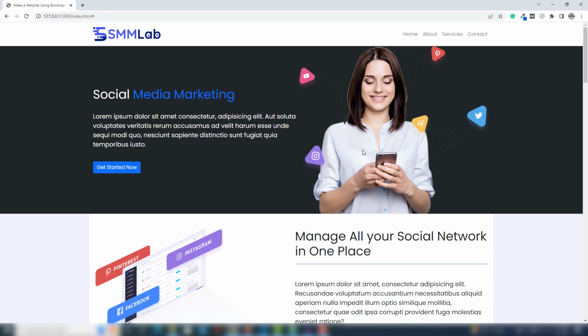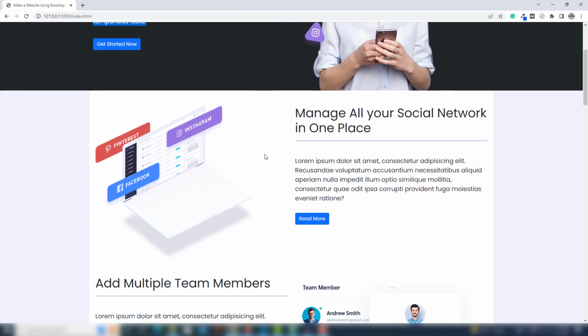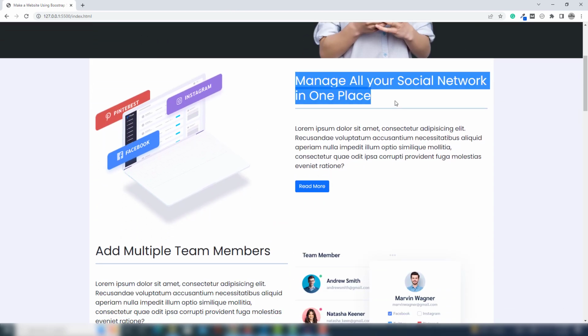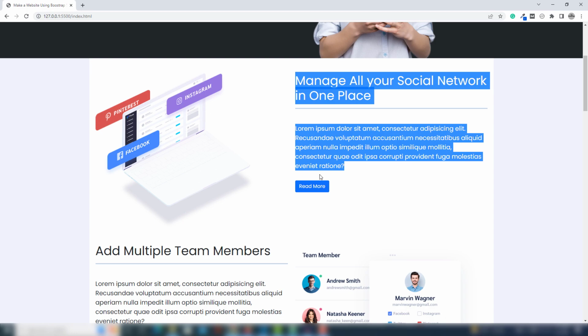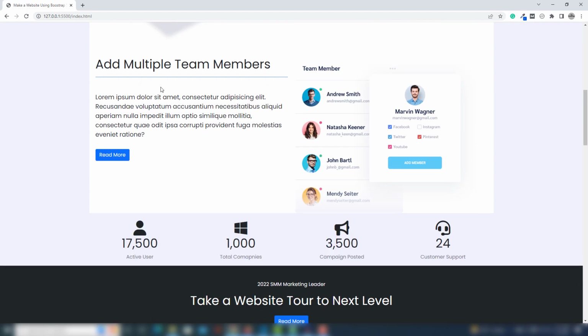In this video we're gonna create a website with the help of Bootstrap file. So here is a demo of this project. This is the logo, those are menus, and this is the showcase area. Inside the showcase area we have an image and also a content button, and the same thing here. On the right side we have an image and on the left side we have content.